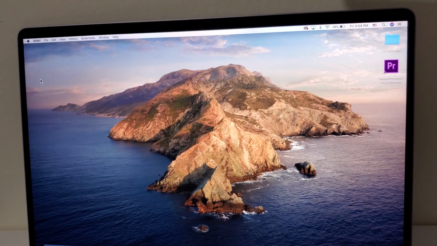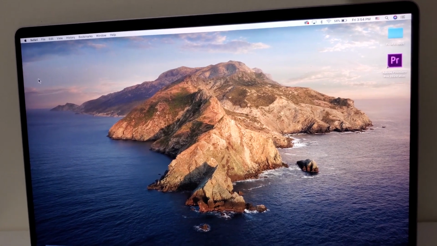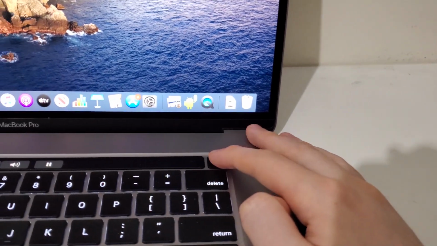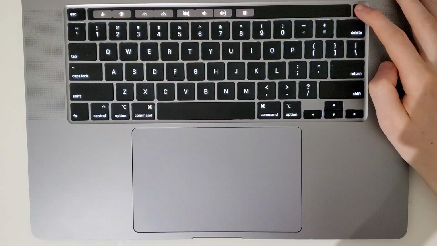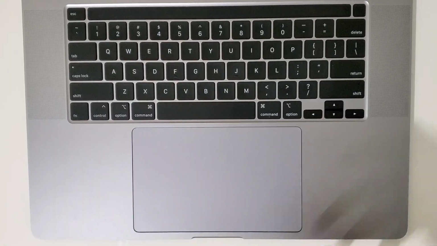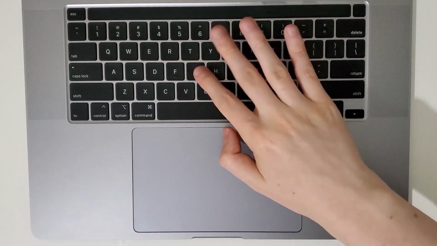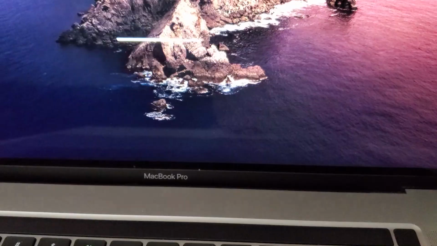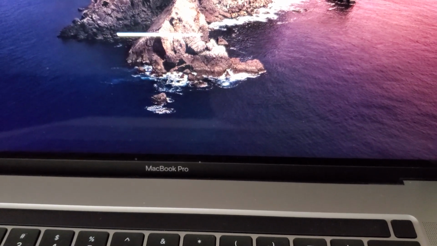Alright, you know what? I've been waiting like 20, 30 seconds and it's not restarting. So unfortunately what I'm going to have to do is hold down on this button so I can turn it off. Man. Alright, so it's going to wait a few seconds and turn it back on just by pressing any button. I'd really like to know in the comments if you have the same issues as me. All right, so just turn it back on.